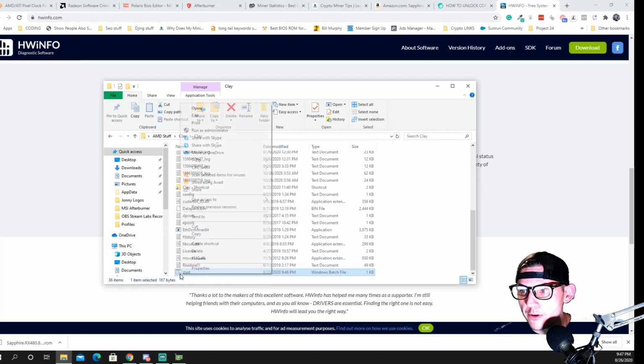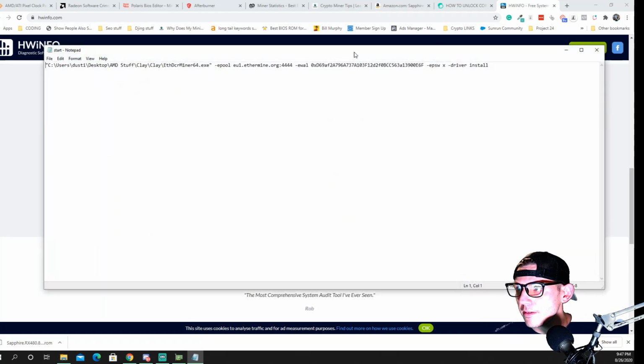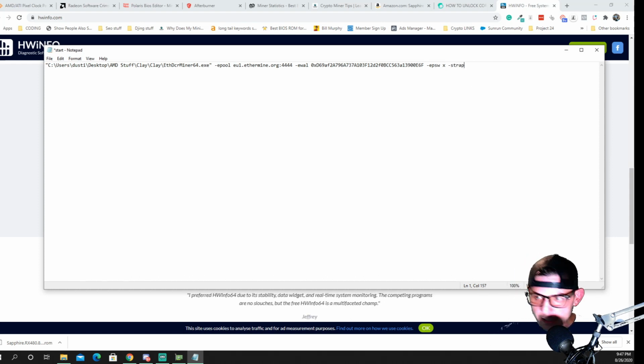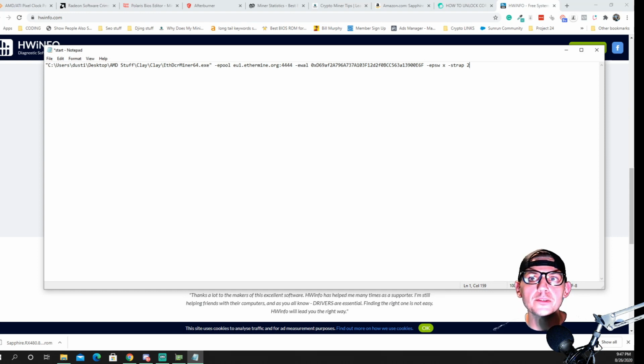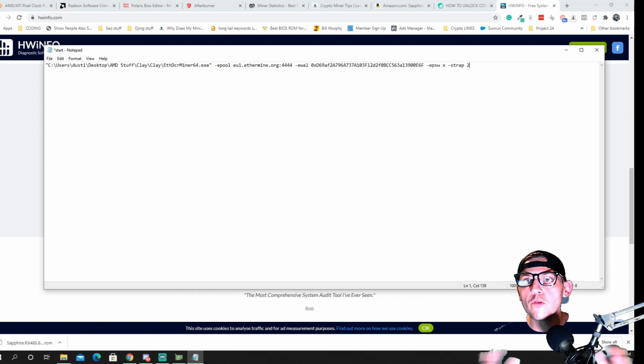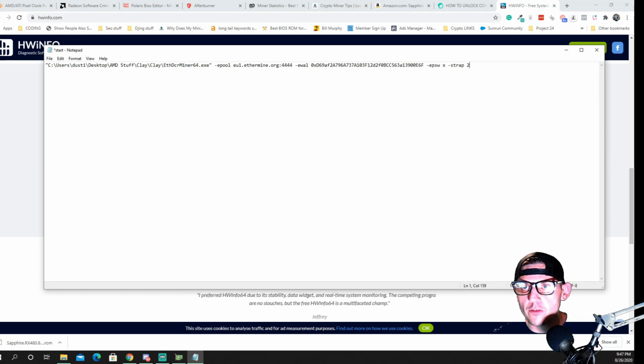Once the computer reboots back up, you're going to go to edit and get rid of this driver install, okay? Then you're going to apply the straps. Now the straps go 1 through 5. So you can try 1 first and fire up the mining rig. If 1 doesn't work or doesn't give you good settings, go back, re-edit, try 2, save it, and fire the mining rig back up. The rig may crash a couple of times. It may throw a blue screen, whatever. That's just because you haven't found the right strap for it yet. So again, you just try 1, 2, 3, 4, 5. That's all you get, okay? I already know 2 works best for mine.